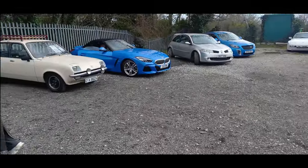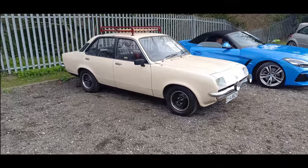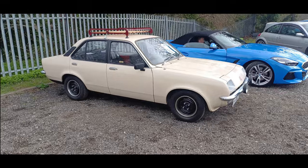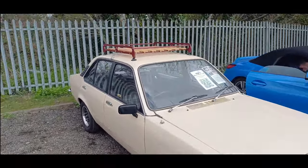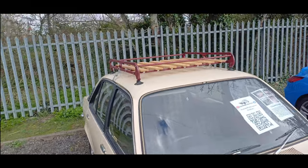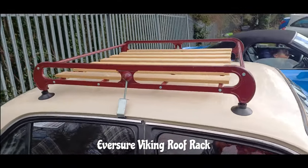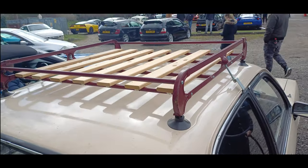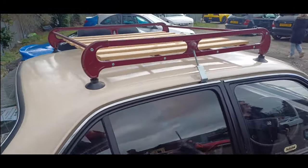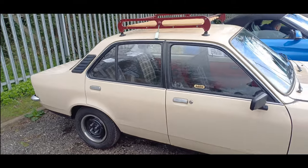Guys, what have we got? Look — there's Oddie! There he goes. Looking good. None of you have probably seen his roof rack since I've done it. This roof rack that I bought — I think it's a Euro, I'll put it in the link. I found it on eBay and then I put the wooden slats on it, just to give it a bit more of a retro look, and I think it already looks pretty good for it.